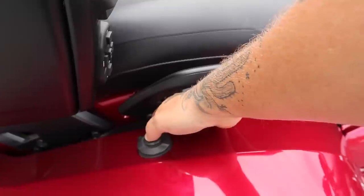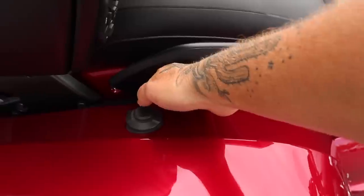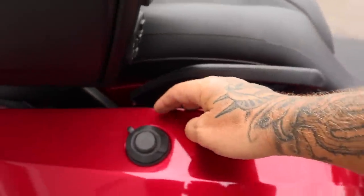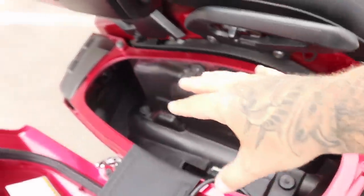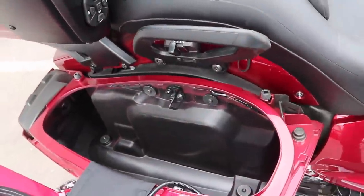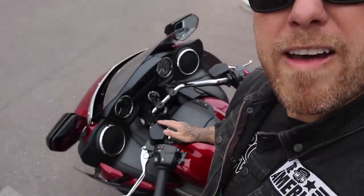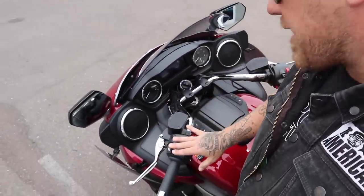Another thing I'll say is the locking mechanism for the saddlebags. I don't really like this mechanism — it's a little awkward to push the button and get the saddlebag open. And when open, I think it's a little bit smaller storage space than what some of its competitors may have. I don't know why factory bikes always put these low handlebars on — I like my handlebars up a little bit higher as it gives me better posture. So the low handlebars is definitely something that I would want to change.